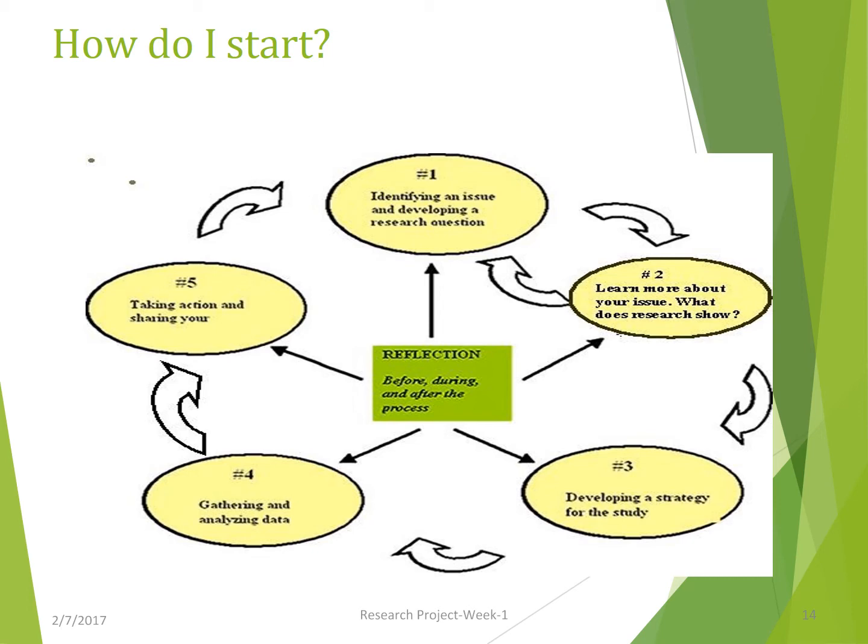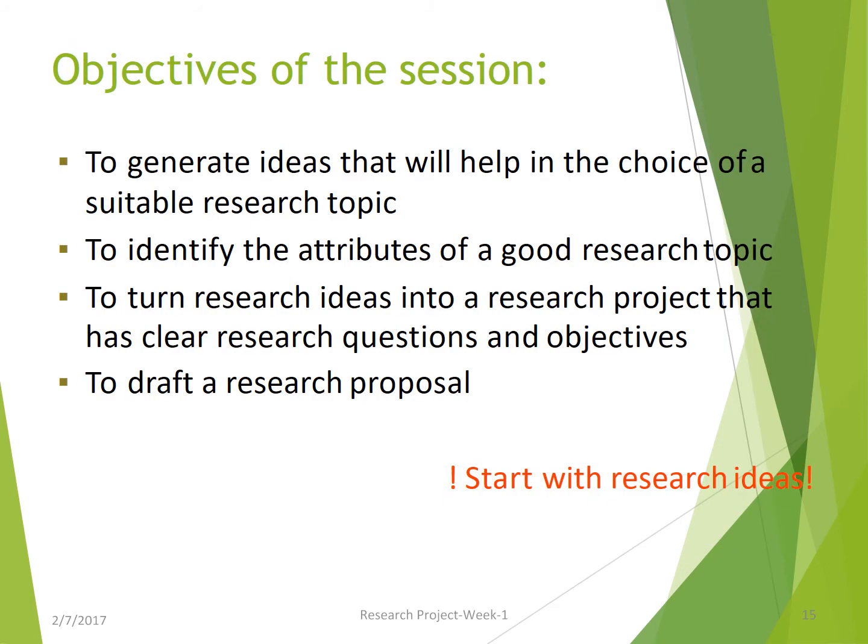You're taking action and sharing your ideas, sharing objectives for this session to generate ideas that will help you choose a suitable research topic. So it all starts with the ideas, to identify the attributes of a good research topic. So to identify the ideas, definitely need to. What ideas interest you? But then what, like we said in the previous slides, are the attributes of a good research topic? To turn research ideas into a research project that has clear research questions and objectives.